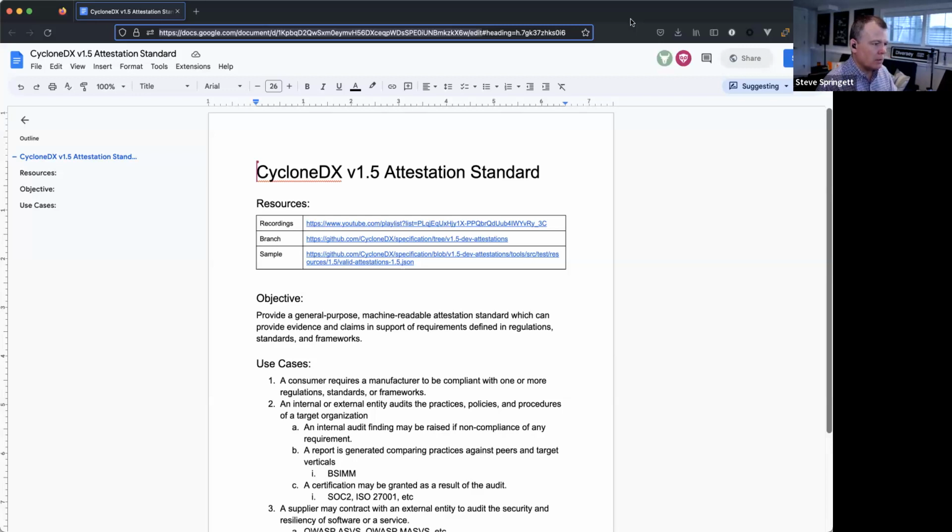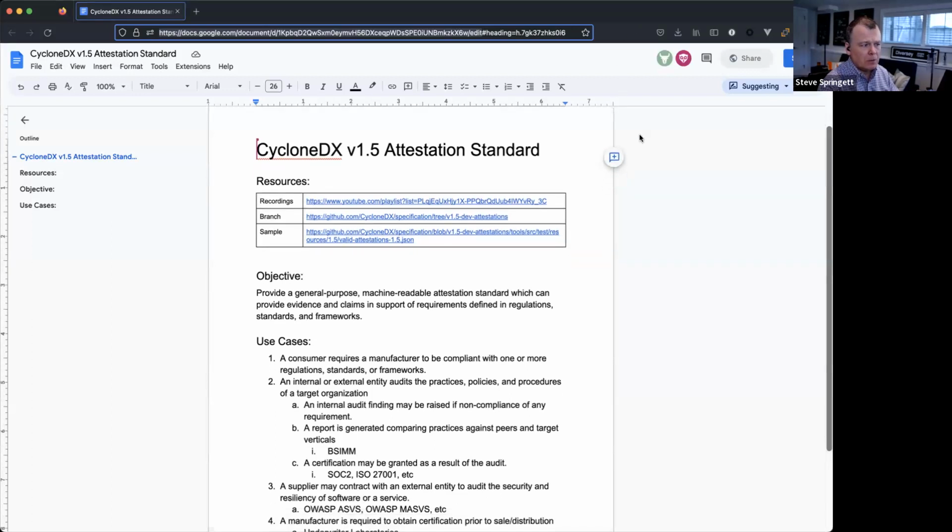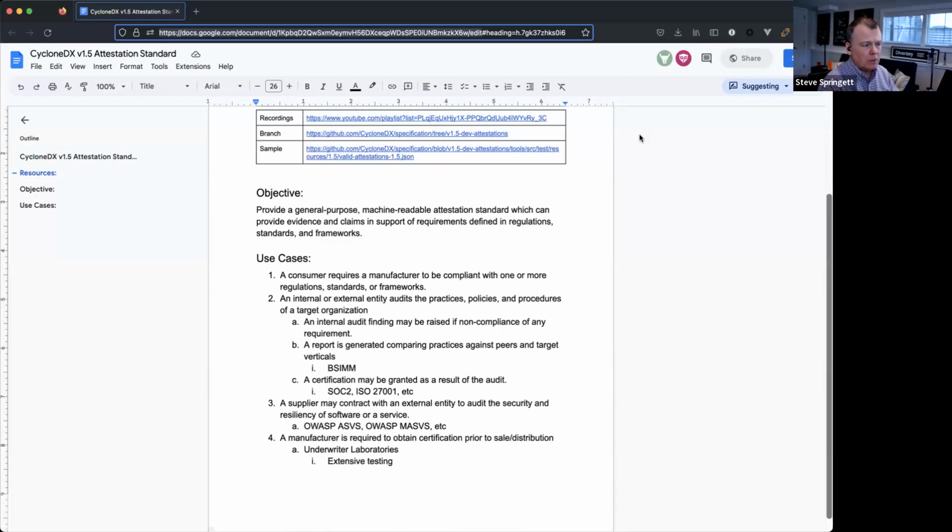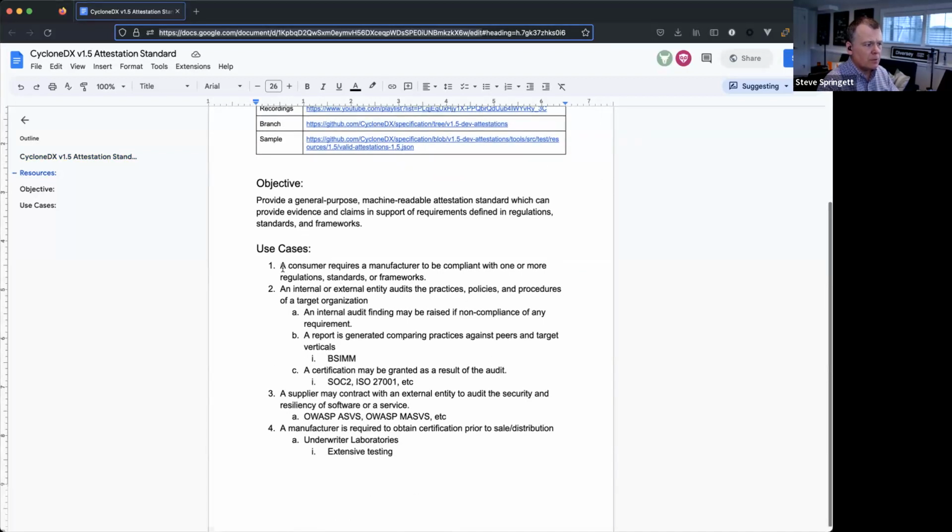But this time we want to take a step back and take a look at the use cases and see what they are. So I took a stab at trying to come up with some use cases. We'll just read through these and then add to them, change them, whatever we want to do.